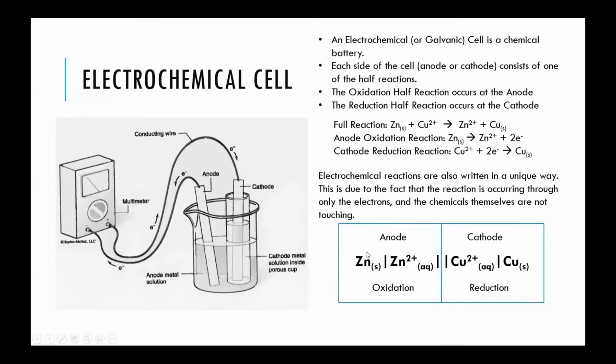And this, simple enough, the zinc. I like to read these just like reading a book or something like that. You're reading from left to right. The zinc is turning into zinc ion, while the copper ion is turning into copper metal. And that is the overall electrochemical reaction that would be happening between these two components.